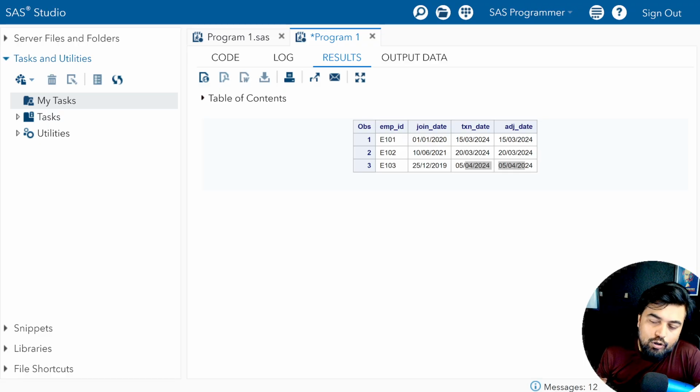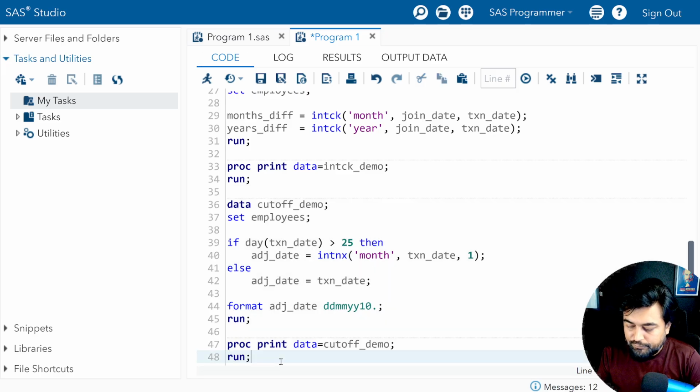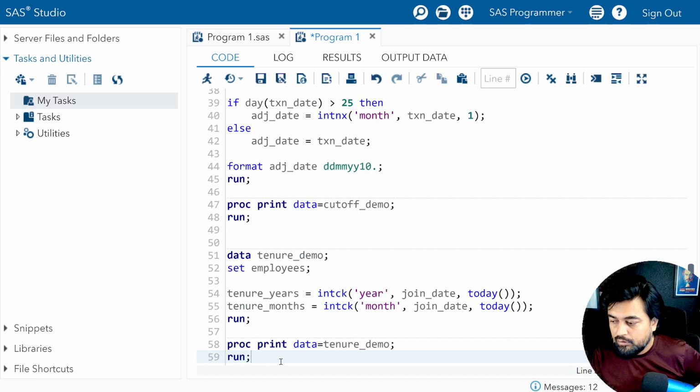Now let's talk about the tenure calculation. So whenever you have employee tenure, which is very common in real world scenarios, like calculating the tenure of the employee with the company, again we are using the today function for that, because the today function picks the date for today.